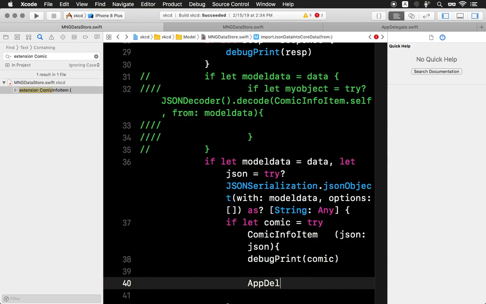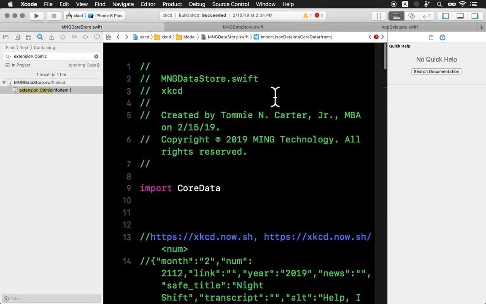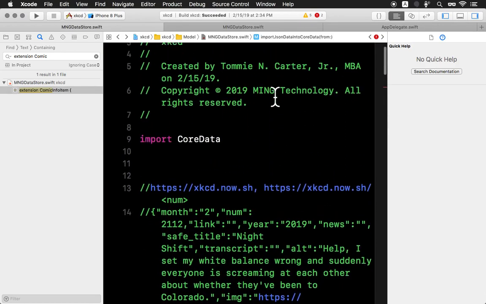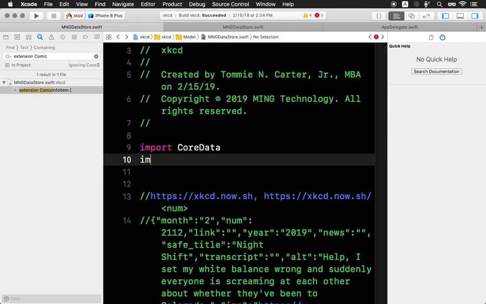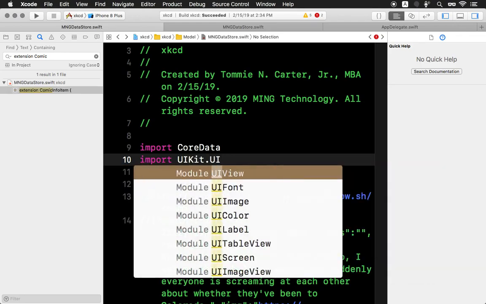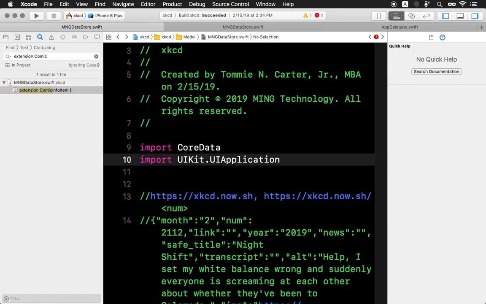Oh no, probably UIApplication. Oh, did they change this again? Oh, I don't have UIKit imported. Yeah, that's really what I want.